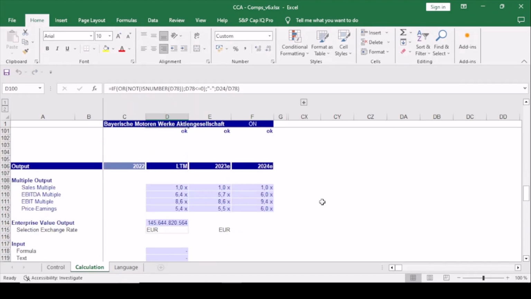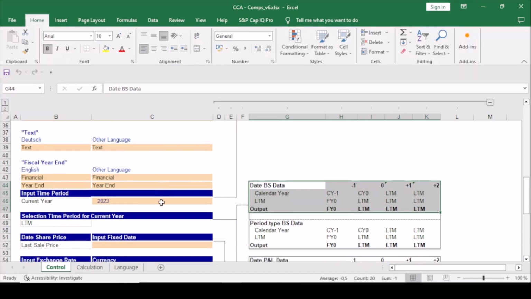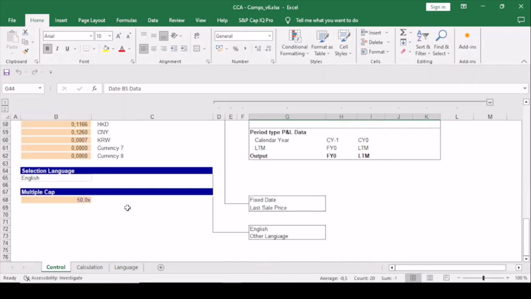In the next section, we prepare our output sheets and also introduce a check for the multiple calculation based on two tests. The multiple is bigger than 0 and the multiple is below the multiple cap we defined in our control sheet as shown in the previous video.